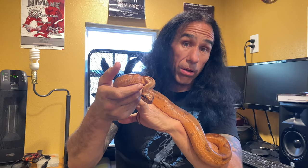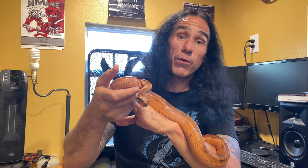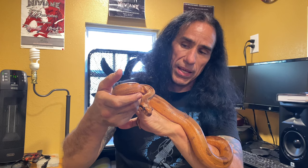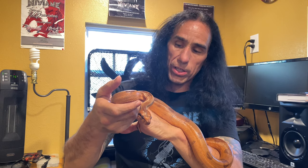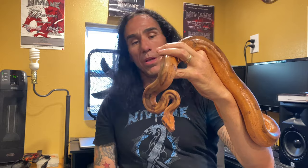Agana doesn't have that cage-defensive behavior at all — I can reach right in and grab her. When I first had her out she was restless, moving around a lot, trying to get away from me. Now that I've been handling her and hopefully shown her I'm not going to hurt her, she's really calmed down. She's got a really good disposition right now — but that doesn't mean she's going anywhere near my face or that I'm going to stop paying attention to her.